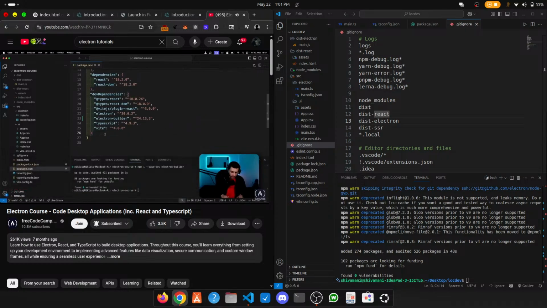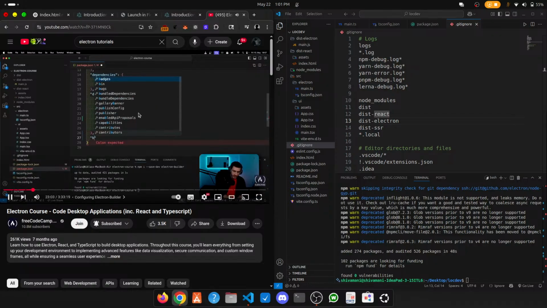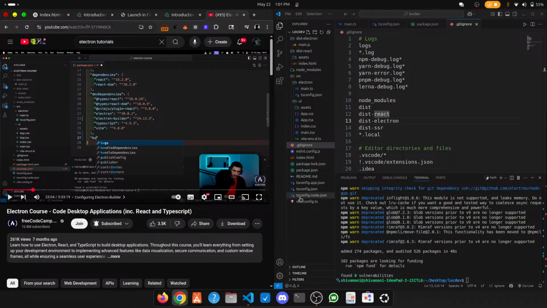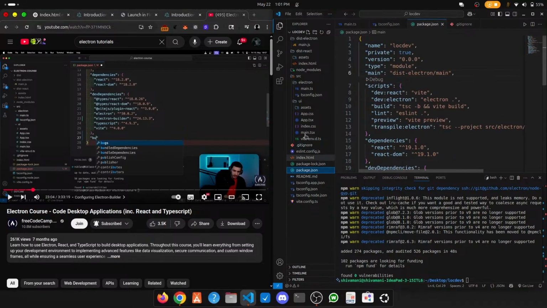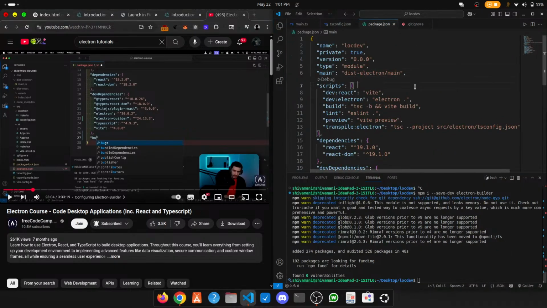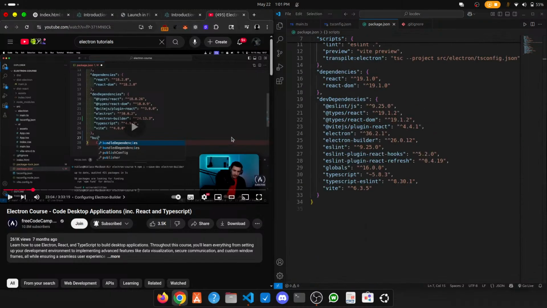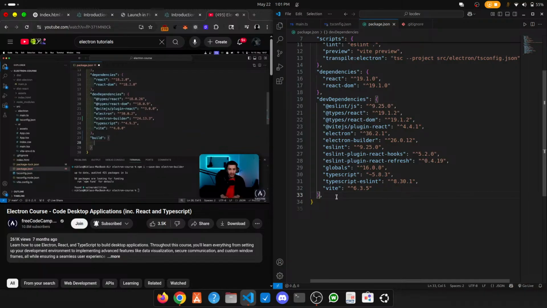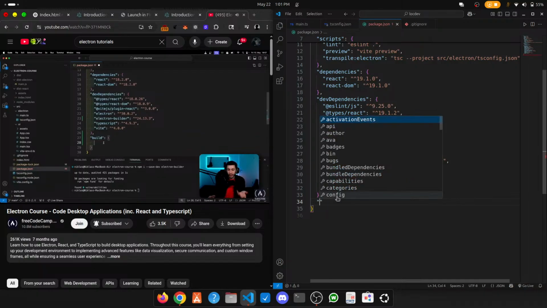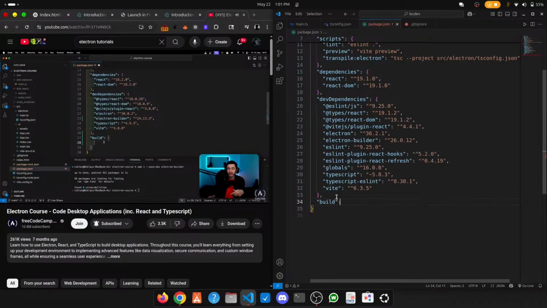So in many documentations, you will find that people add a build property into the package.json and put the config in here. This is fine, but it's not as easy to differentiate as if you had a separate config for Electron Build. So this is what we're going to do.